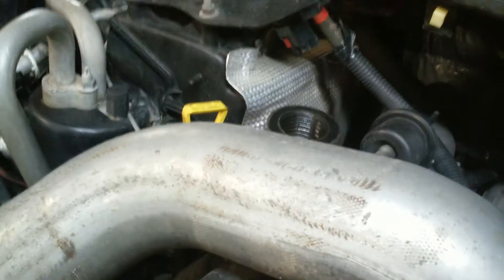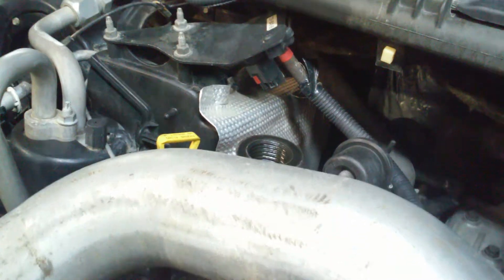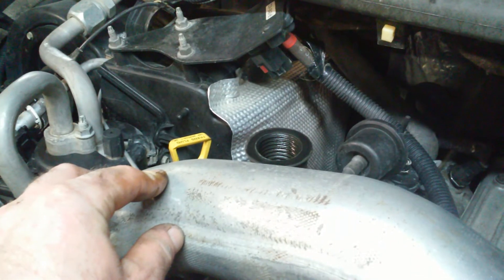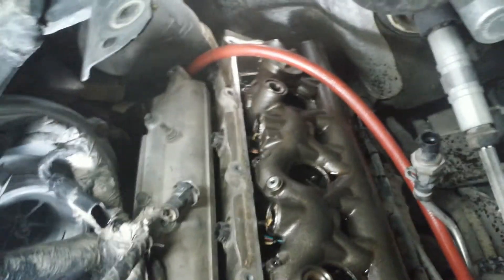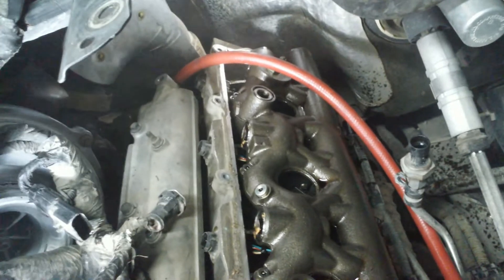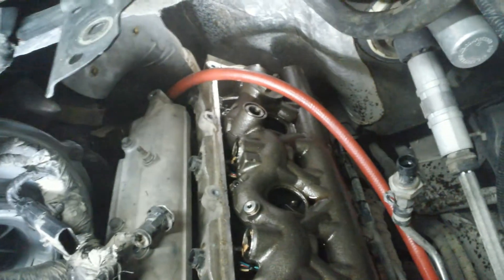We got a little bit blowing out over there, which kind of concerns me. We might have something on the passenger side as well. I don't know if you can see a little bit of steam coming up right here — you can see it. We should be venting all the steam with the valve cover off from this side; there shouldn't be any residual going over to the passenger side. So we might just plan on sealing up the driver's side and then cracking the passenger side. We'll see how it comes out on the test.